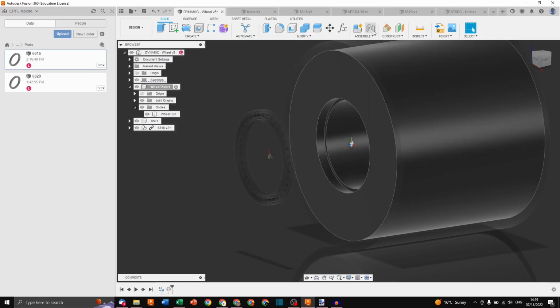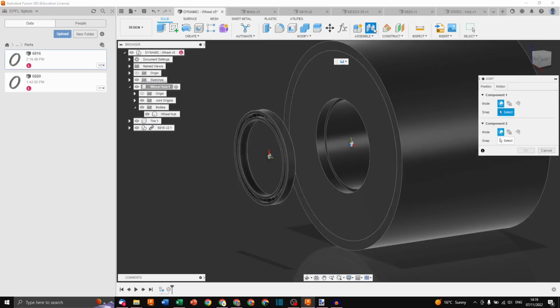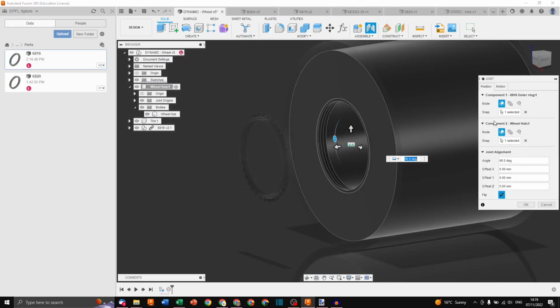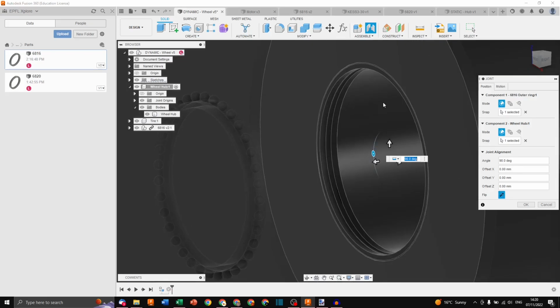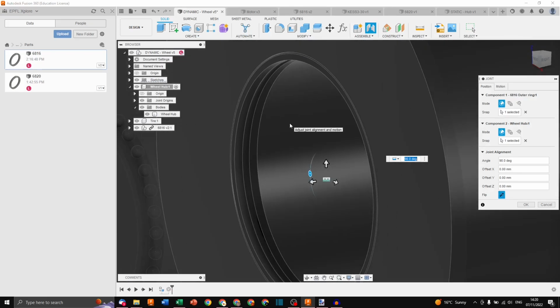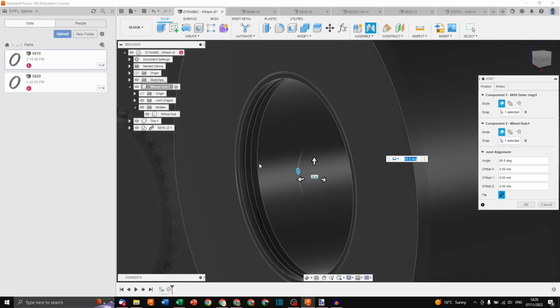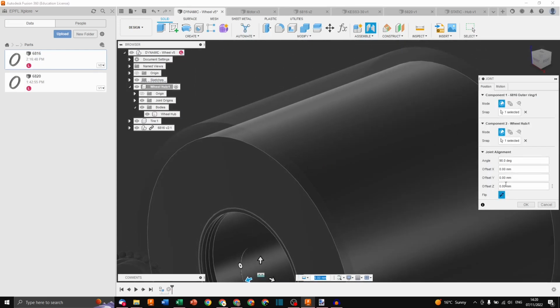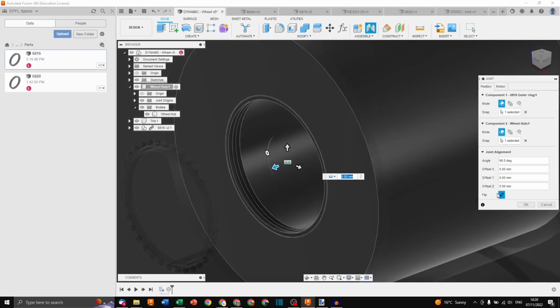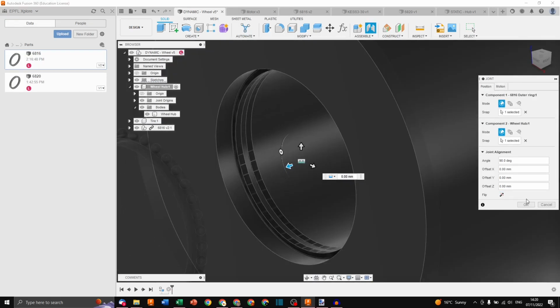Since I have two joint origins, I can now add a new joint and select both joint origins, this one and this one. You can see that since the joint origin of my bearing was put on the outer race, only the outer race snapped into place. It snapped properly into place because both my joint origins were on the same plane. If I had had offset, I would now need to move it sideways to compensate for my offsets. But it's perfect, so I won't move it. This is where I can align my joint. If it's upside down, I can also flip it along the plane.